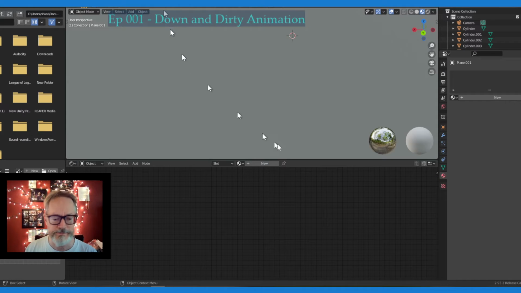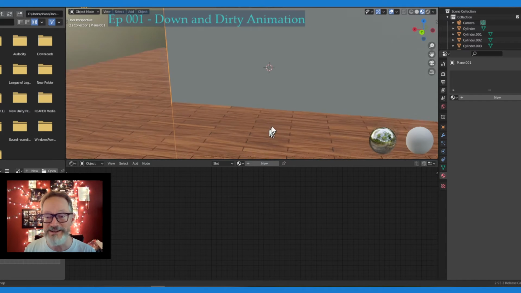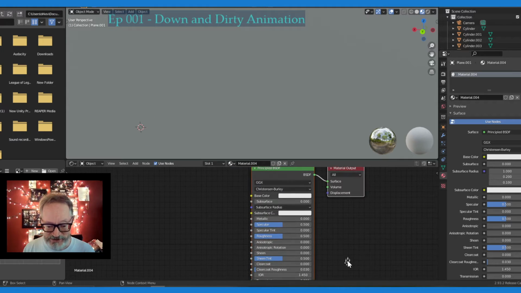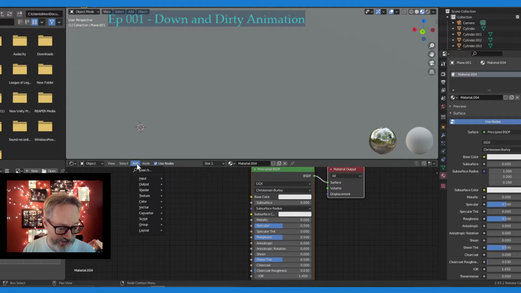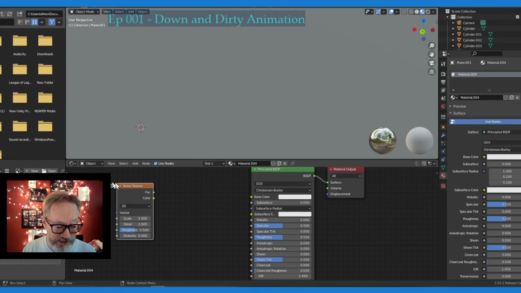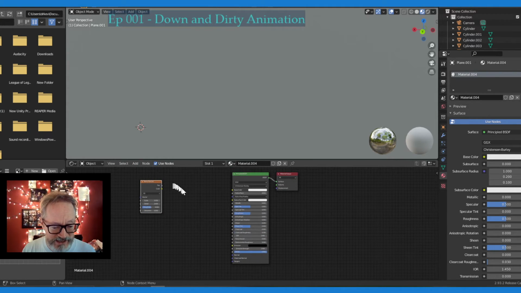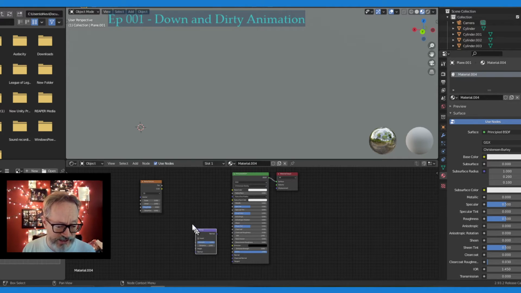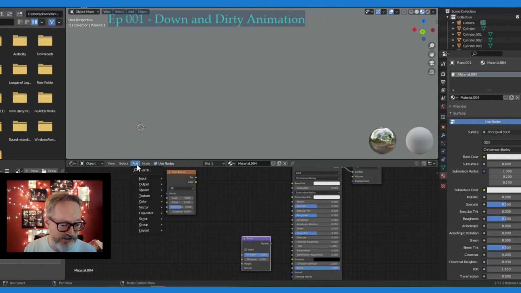So shading. There it is. And I want quick, down and dirty, so I'll do it. No, for real this time. And just texture. Noise is always good half the time, but I want to mix it. You'll see what I mean. I'm not going to do any color on it, just base color there. But I am going to add vector for bump. Why? Well, it's entirely bump based, and I need to separate the colors out somehow.